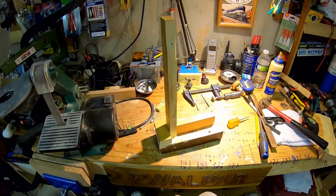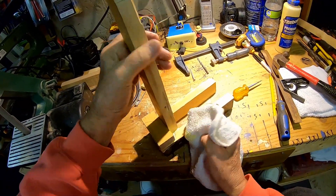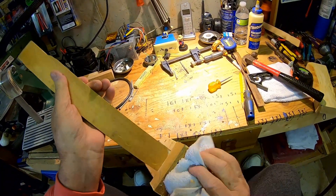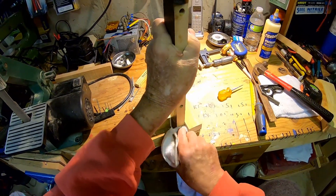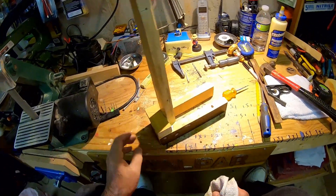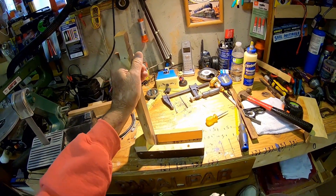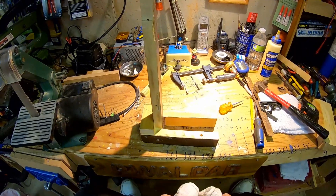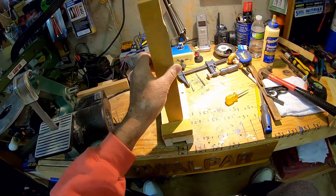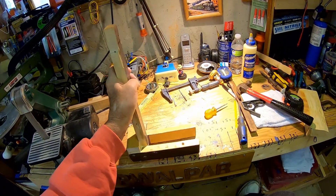I've been tinkering with this thing. I've got it put together with screws without glue in the bottom. This last piece I put on here, I got a little carried away with the glue — now I've got it everywhere. I don't know if it's strong enough to hold up that banjo. I probably should have put some glue in back there, but I didn't. It was hard to get all these boards lined up and I wound up just going ahead and screwing them, trying to keep them square. We'll let that little bit of glue dry — that'll help some — and tinker with it some more when it gets dry.